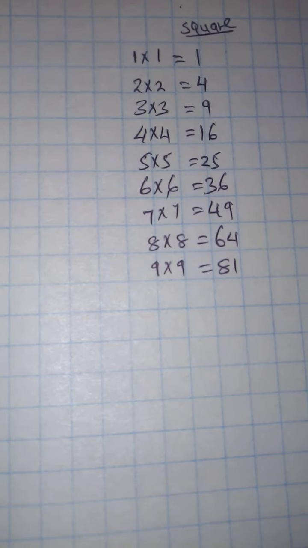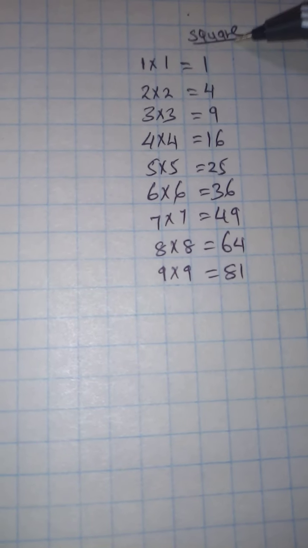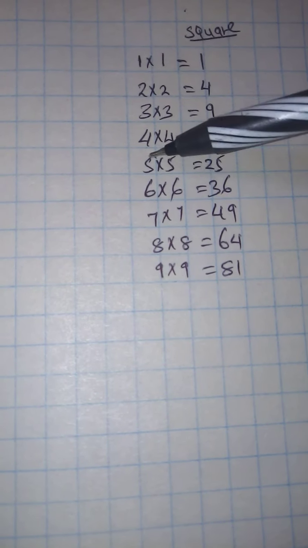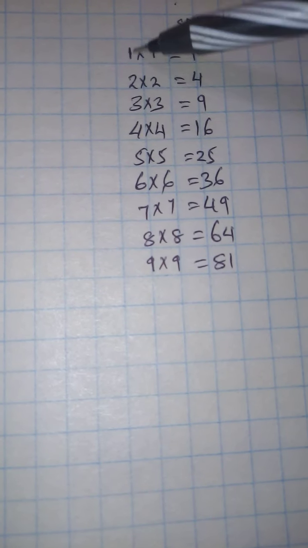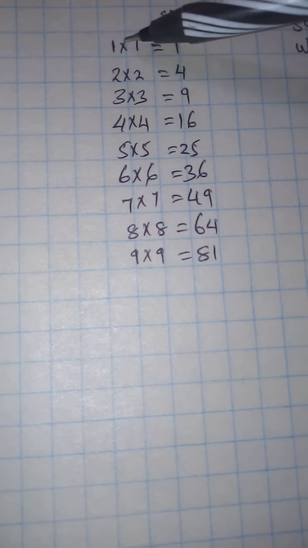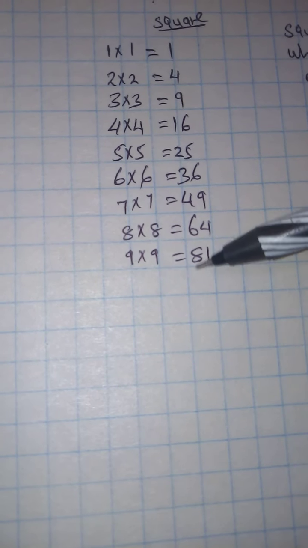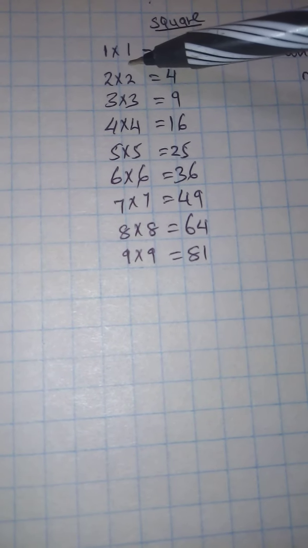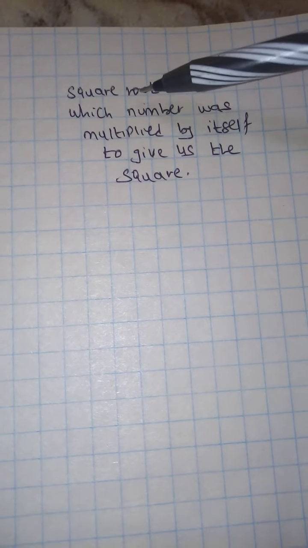And in the earlier video, we had discussed the square. And we said the square of a number is the number multiplied by itself. For example, here we have the first 9 digits, that is from 1 up to 9. When each is multiplied by itself, we get this number here, which is referred to as the square of the number. In this video, however, we are going to learn about the square root.